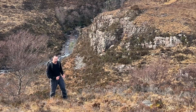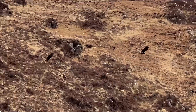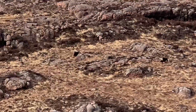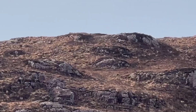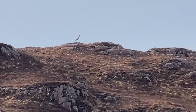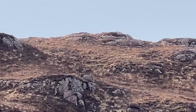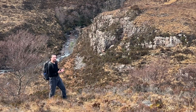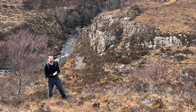That was awesome. I'm pretty sure that that was a pair of eagles, and they landed up on the rocks up there, which I came over coming in here, checking out the gorge, and I'm assuming that they're looking for a place to nest. It's probably a breeding pair if they were flying together. They were huge. Amazing. You don't see that every day.